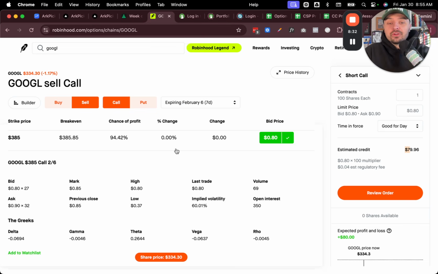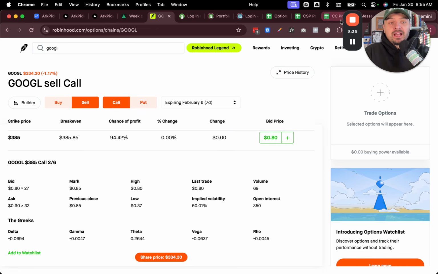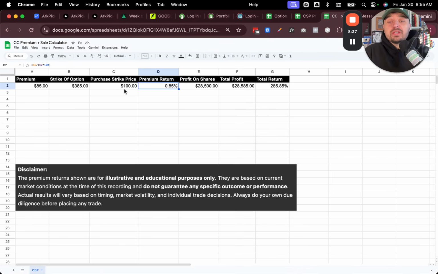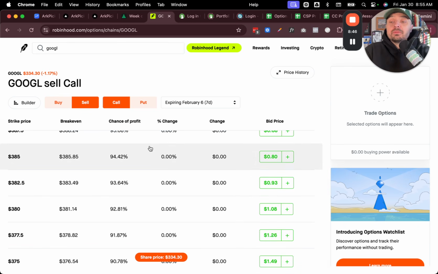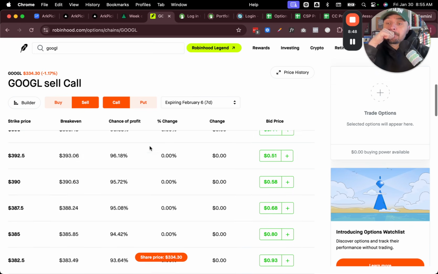So for here, if I go up here and I'm getting almost a 1% return a week on my asset, I'm like, dude, that's pretty damn aggressive. I'm sorry, it is aggressive. It's very aggressive to get that much collateral in a week. That's 4% almost a month. So I'm going to keep going.